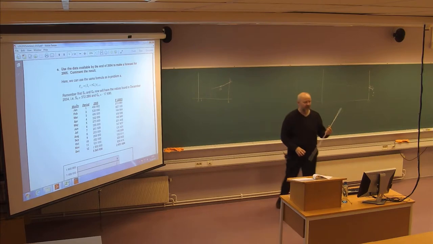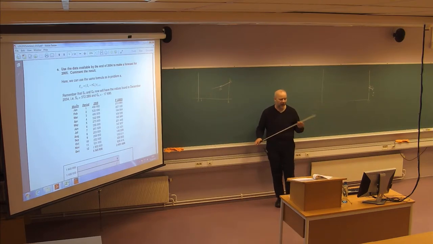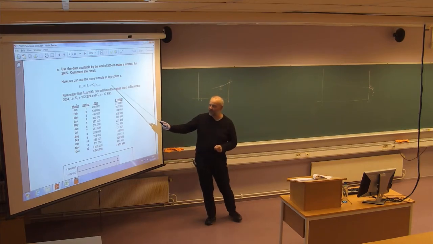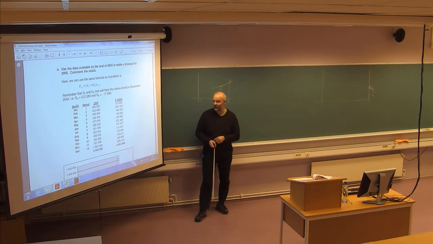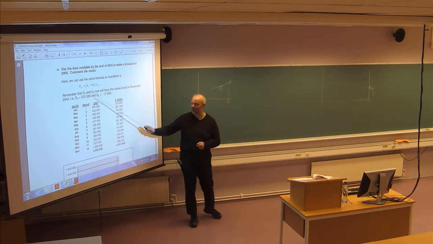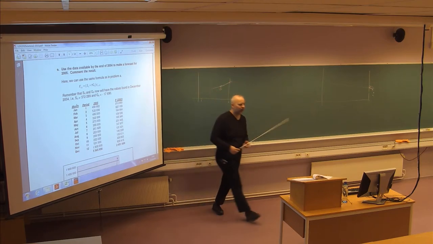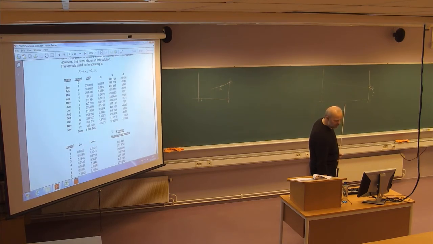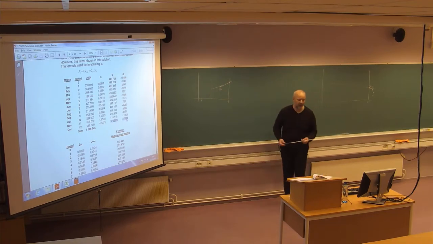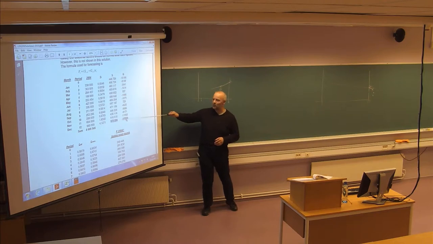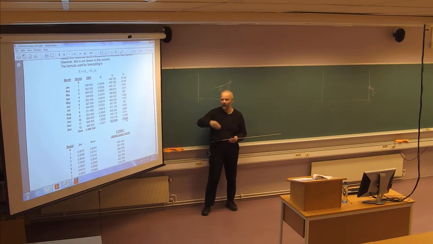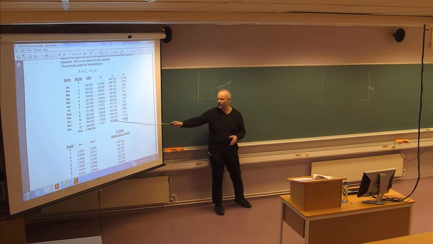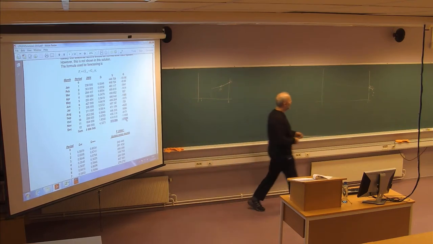And then on problem E, we are asked to use the data available by the end of 2004 to make a forecast for 2005, which means that we should now continue and not do a new initialization process, but continue with the values for S and G found in December 2004, which we have from problem B. So here, use these values because we don't need to initialize again. These values should be more relevant because they have now been updated month for month for every period for the last years. And these values should now be the new values to be used for forecasting the next year.